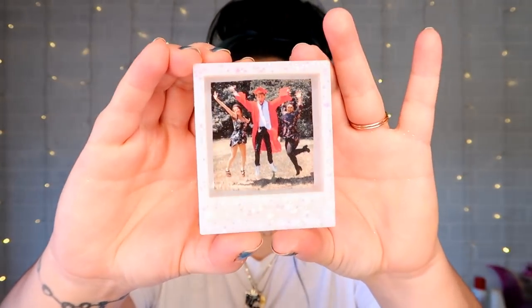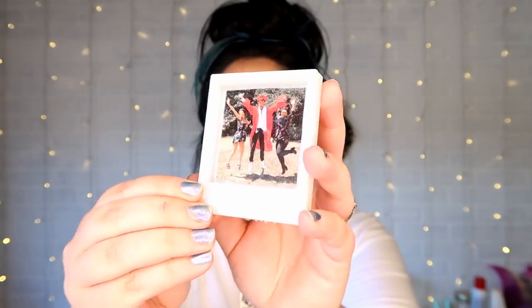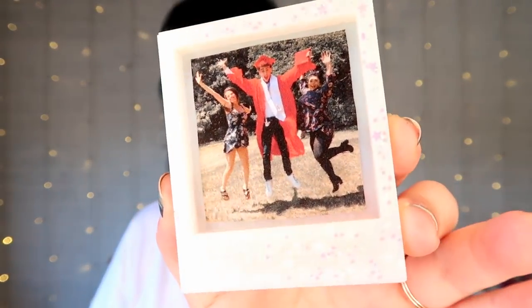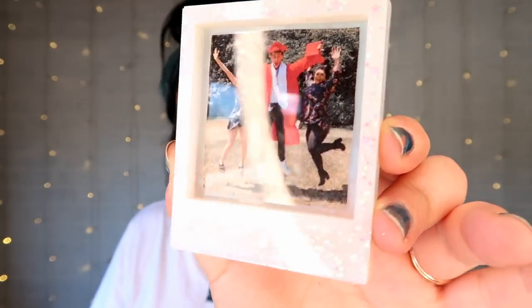Oh my god! Again, I am only looking at it through the viewfinder, so I have not looked at it myself. So that's what it looks like. The glitter is so pretty. I love that it's white, but still has a little bit of glitter in it. The star glitter is perfect. The picture laid down perfectly. Everything is perfect. This is so cute. Oh, I love it so much.